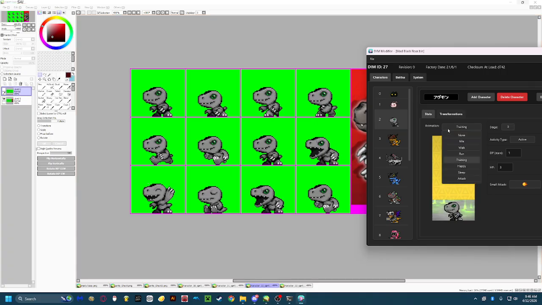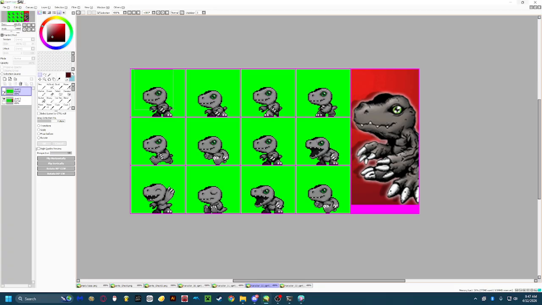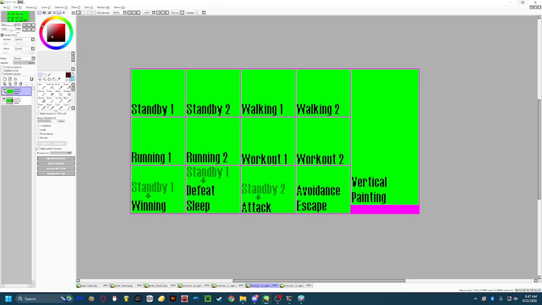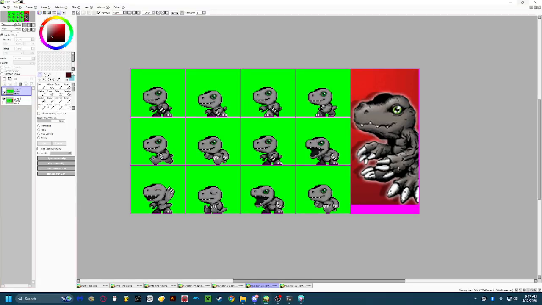This is your happy sprite, so it'll go between 1 and 9. Sleep is just a static animation. This is your attack sprite. Your attack sprite is when you're doing the NFC battles or your adventure mode. It goes between the first sprite here, this one, and this sprite here. And then this sprite is specifically when you're doing battles and you dodge. So it'll usually be whichever frame of your run cycle is in the air, because it's often shown as them kind of jumping back in the little battle animations on your device.